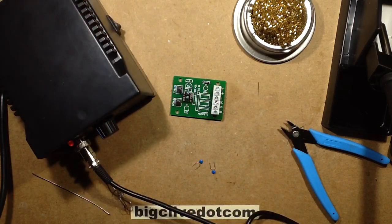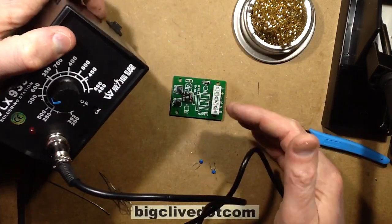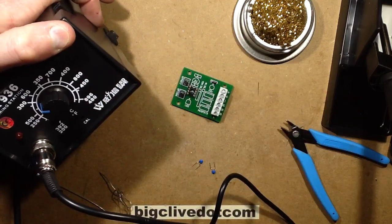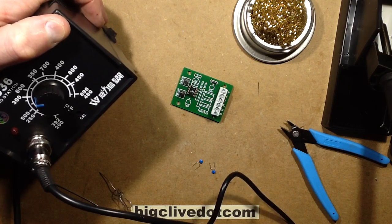Now, is there anything else I want to cover here? I'm trying to think. I've covered solder, I've covered the bits, the ready availability of all the bits. That just about sums everything up. It is actually a good soldering station for general hobby use. It's absolutely fine. Even for professional use, I'd consider something like this. Certainly the Chinese seem to think it's acceptable for professional use.